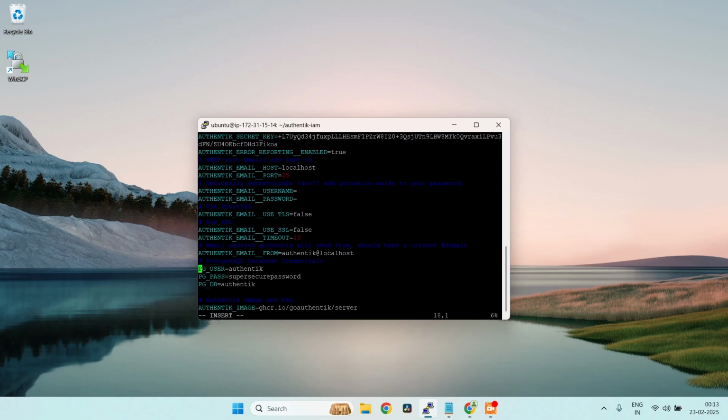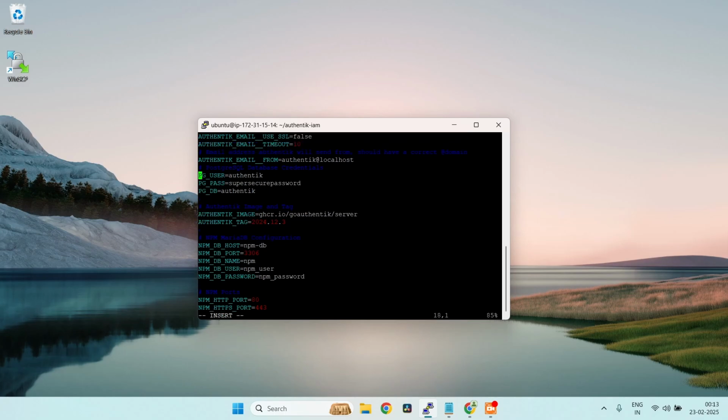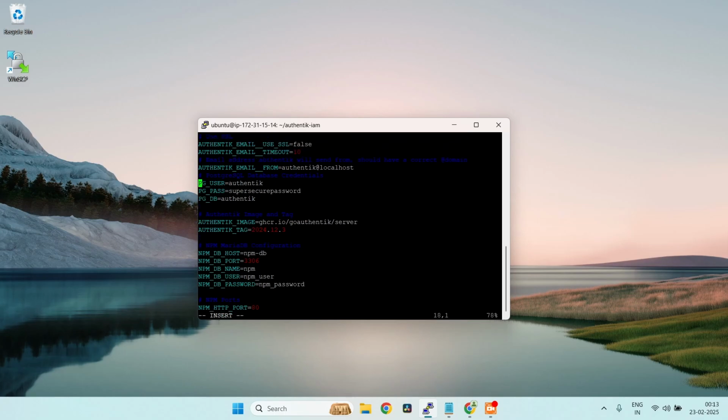Okay. So basically what we are doing is a couple of parameters are for Authentik. We are defining the PostgreSQL database credentials here. And you need to change these passwords, right? So make sure you change these passwords here as per your security requirement.